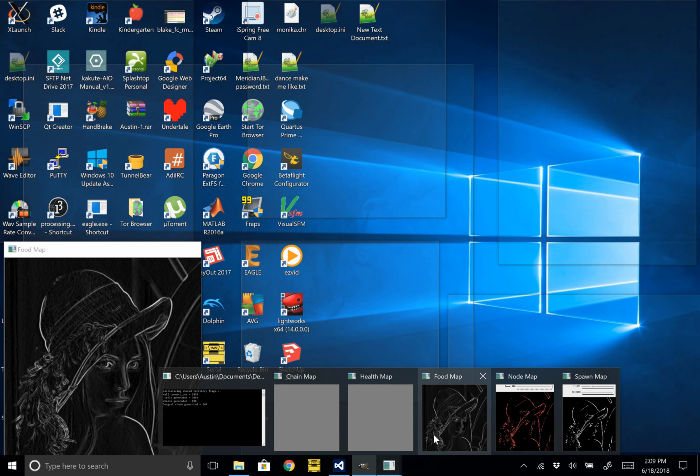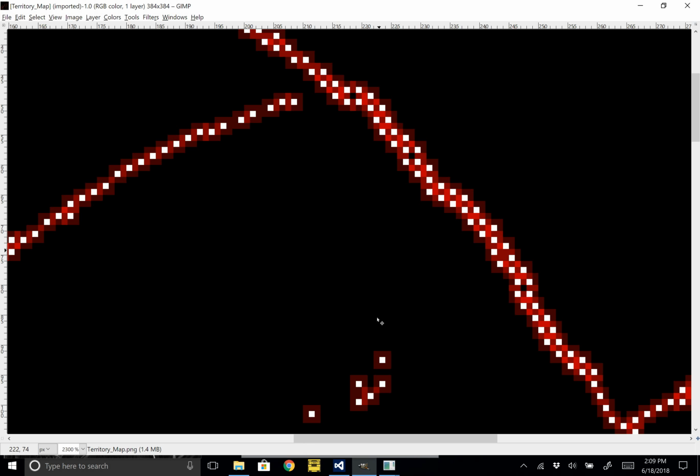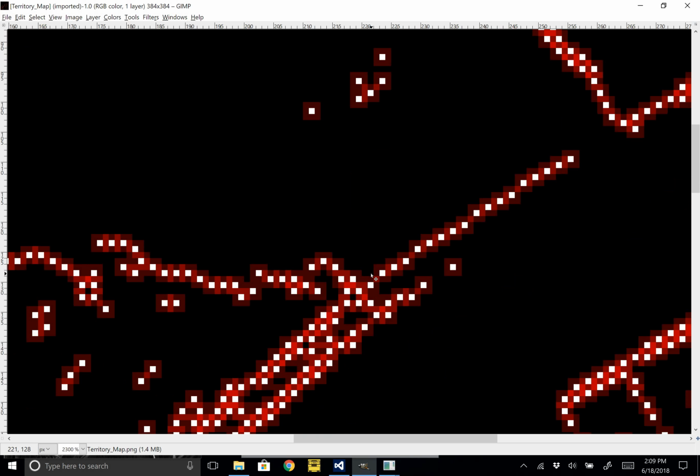Because some of the things that these things can do is they can basically eat from this food map. So they can eat the intensities. Basically, they'd be chomping away at the edges, and they can die. I haven't got to the point where I can grow the chains yet, but I just got it all working, so that'll be coming real soon.